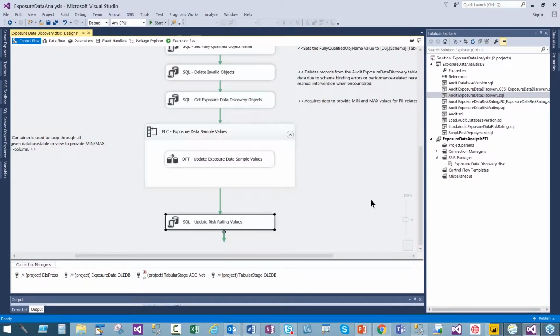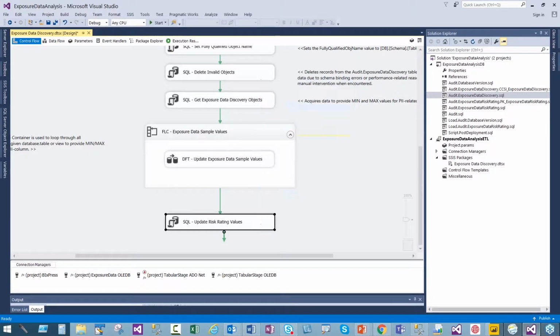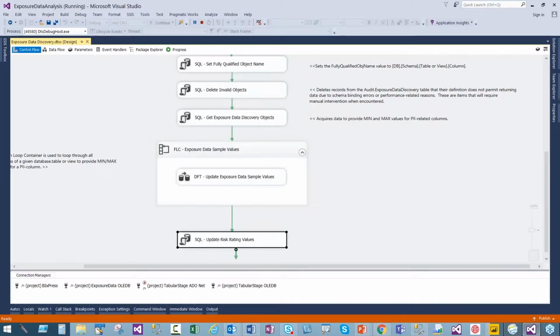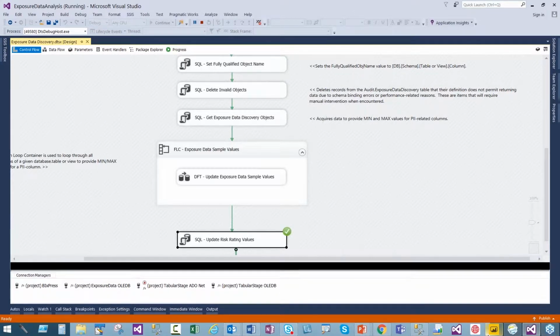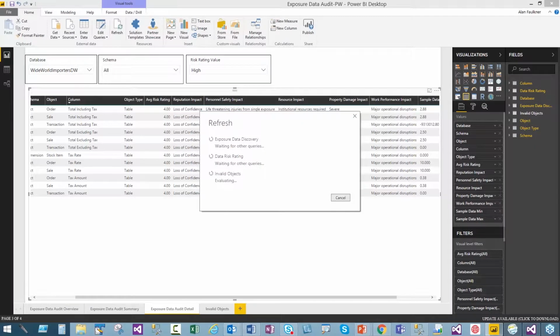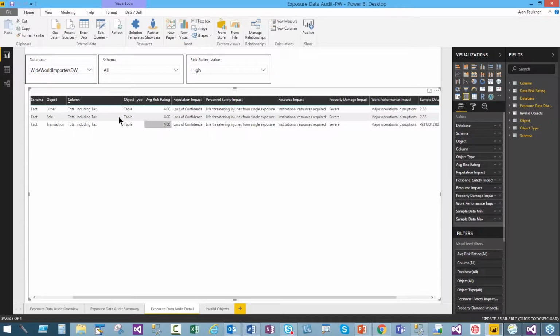Now I don't necessarily have to rerun everything in this. I'm just going to execute this task real quickly to show that update. And it's quickly done. Now if I come back to my Power BI and just do a refresh, we'll notice that all the highs, at least most of them, will go away. There we go. So I also could include this in my logic.